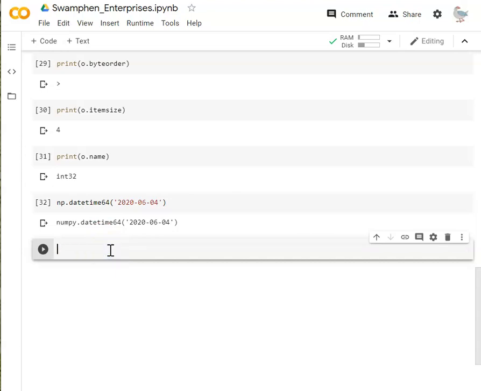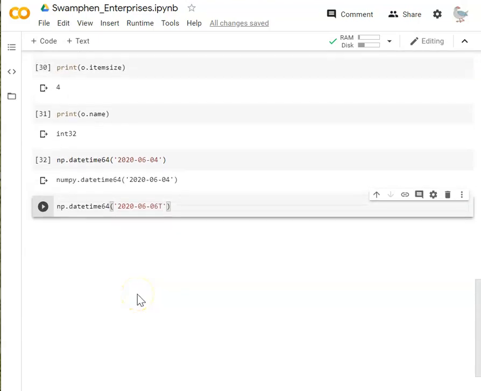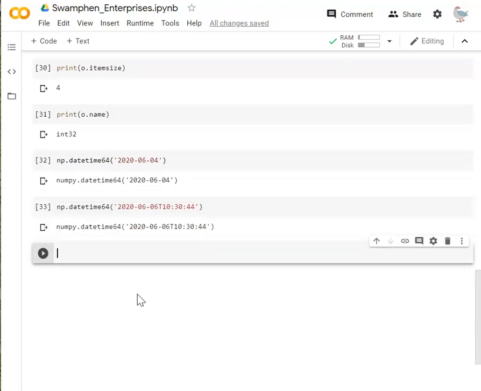So let's also add in a time here. If we do np.datetime64, open brackets, open quotes, year, month, day. Then we go on to the time, so we have a capital T, and then we have the hour, minute, second. And that works with the whole set for us.